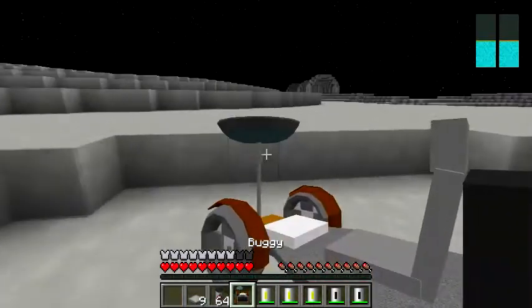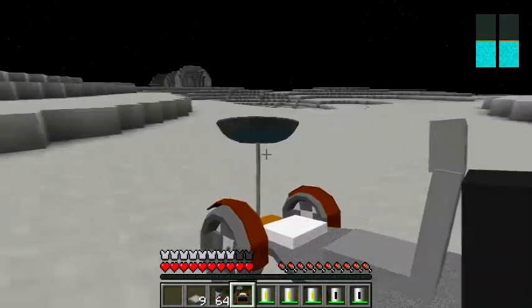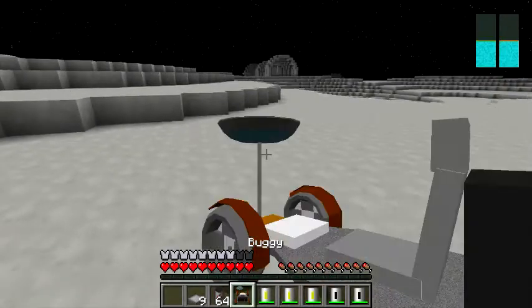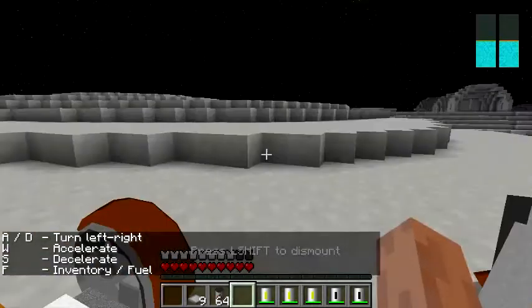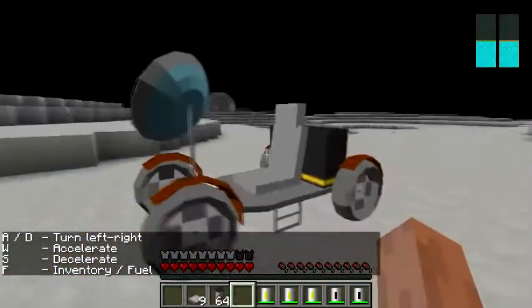Oh, give me that look. He's like, no, why are you going to the moon? All right, we're going to push the buggy. Okay, so... You need the fueling thing here. You need the fueling thing. It won't move. It's not even fueling. Okay, it won't move. Okay, so how do I do that?